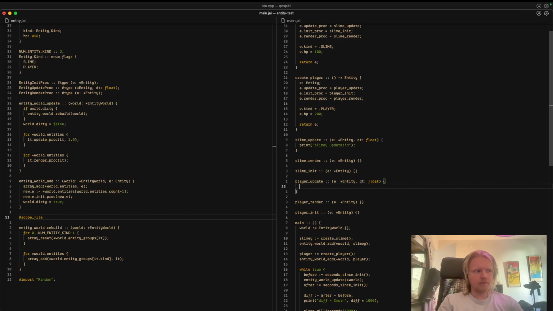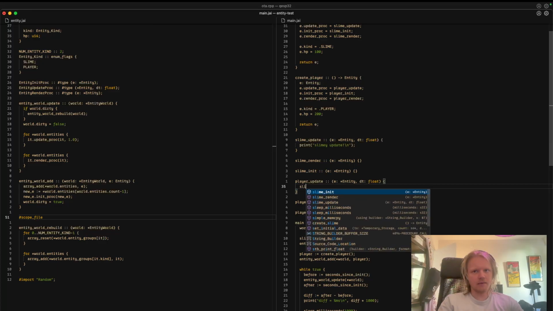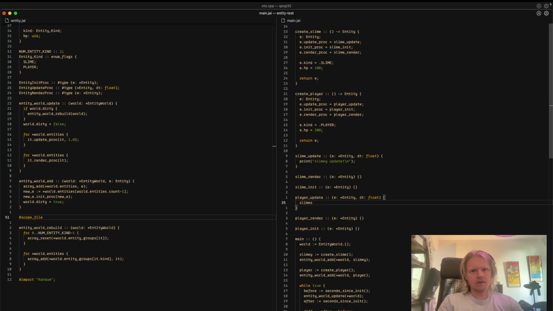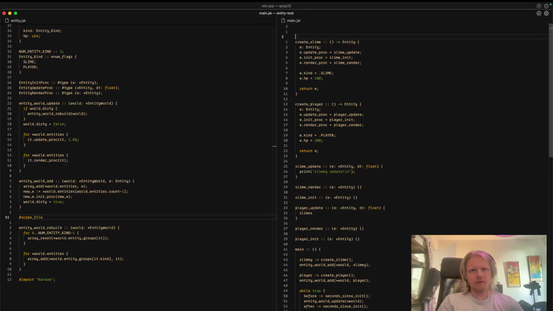Now what I want to do inside update is, here I want to do slimes would be... World needs to be something I can put in the context, I think, later on, but for now that works.